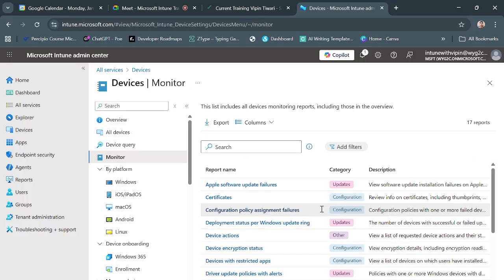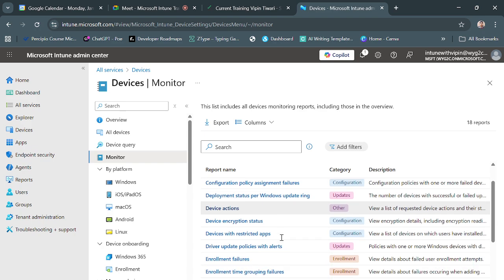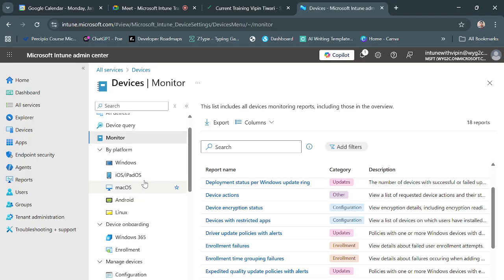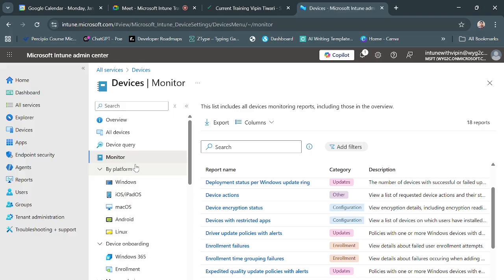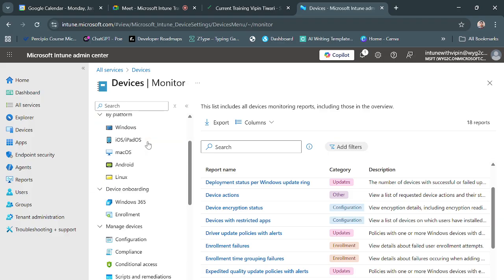We can monitor the health of those devices. We can monitor the configuration profiles, or configuration profile means whatever policies we have set up. So we can manage them from here. We can see whether the configuration profile is applied on the device properly or not. So we have these modes of devices managed from Intune: Windows, iOS, iPads, macOS, Android, Linux. If anybody has any question in between, please speak, because I cannot see your hands being raised or anything. So this is usually the platform in Devices.